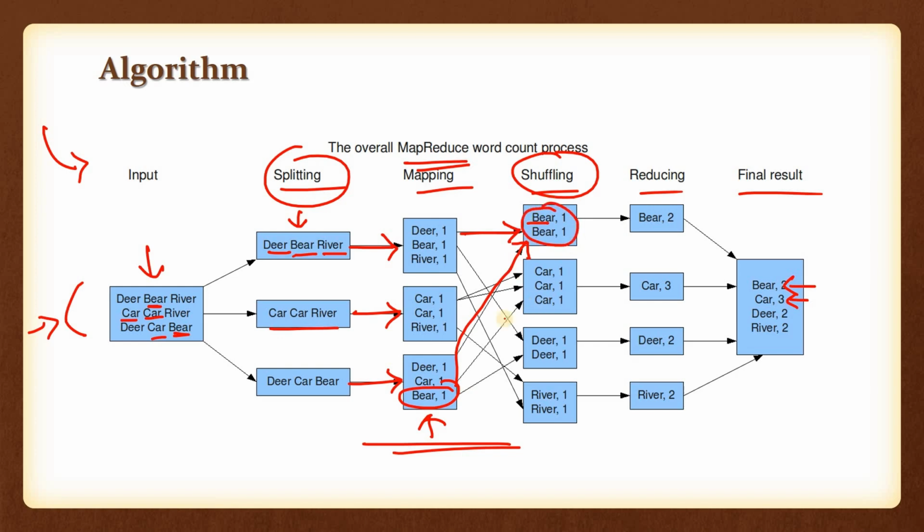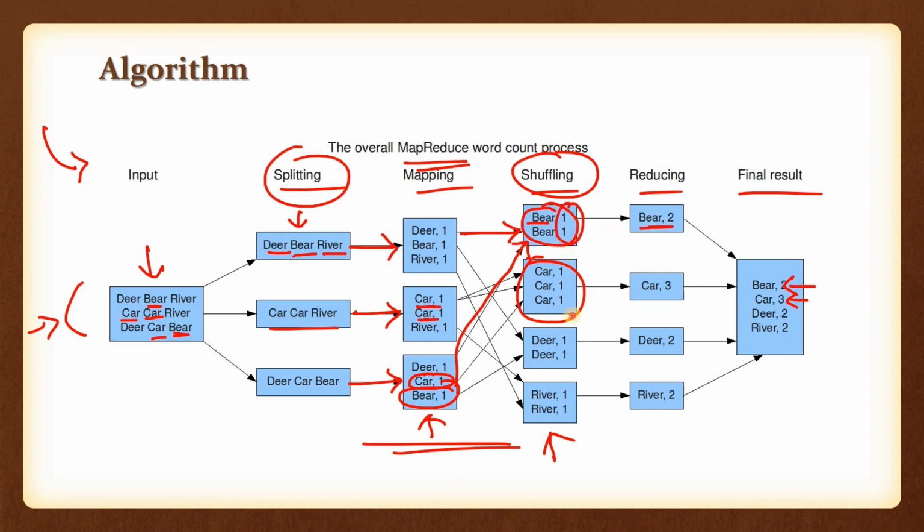Right? So beer grouping is done. Similarly, card is appearing in this particular cluster 2 times and here in this particular cluster 1 time. So all these 3 card we will combine here, right? So in the shuffling phase, in simple words, what we are doing, we are regrouping different clustered elements based on the similar keys, and then on this we apply reduction. Like we basically apply sum of all these elements.